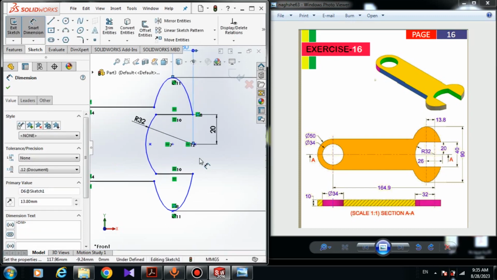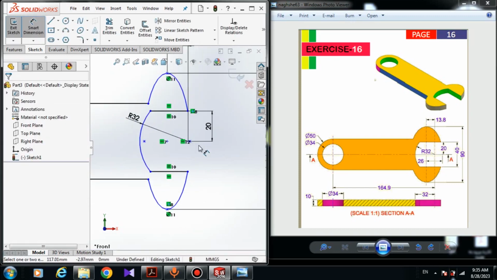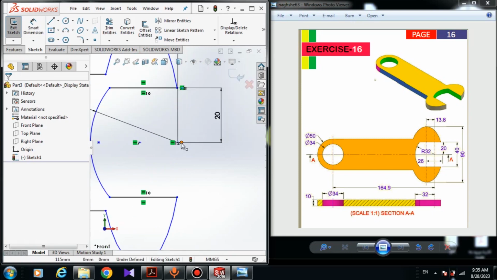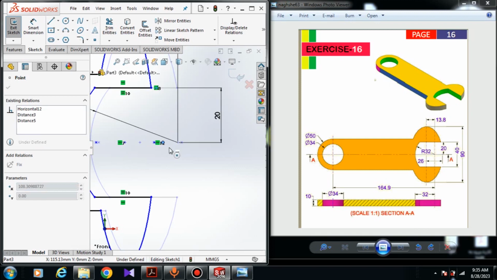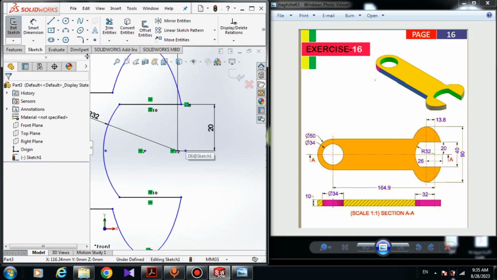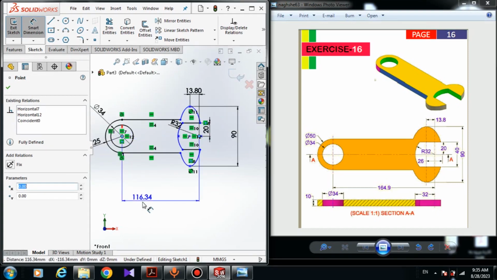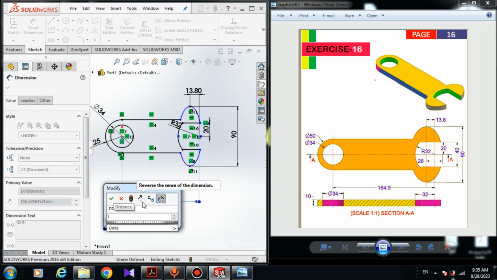Yes, and this is the center of our arc. So the dimension from the center of the arc to the origin point is 164.9 millimeter.